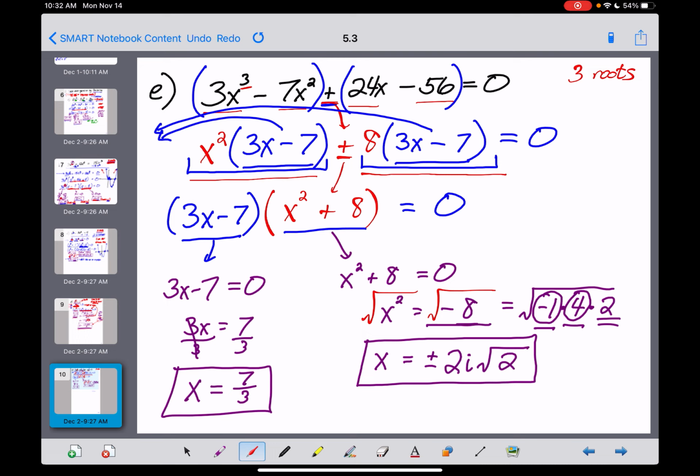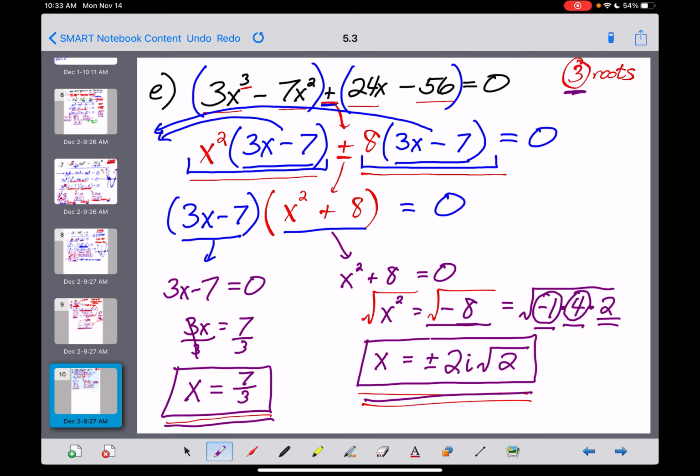So everybody, how many roots did we find? 1 that was real, and then because of the plus or minus, 2 over here that were imaginary, for a grand total of 3 roots. I bring that up because it's so easy, you guys, to forget about the plus or minus. And if you didn't have that there, you would look at this and hopefully you'd think, I have 1 root and a second root, but I'm supposed to get 3. Oh yeah, that's right. I forgot the plus or minus. That's almost always the mistake that people make on problems like this.